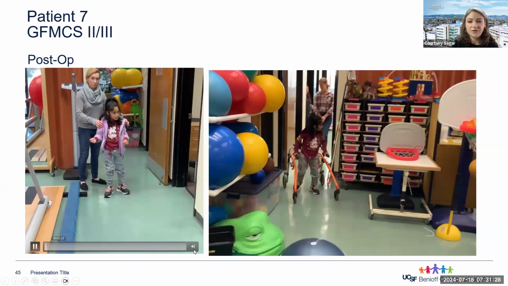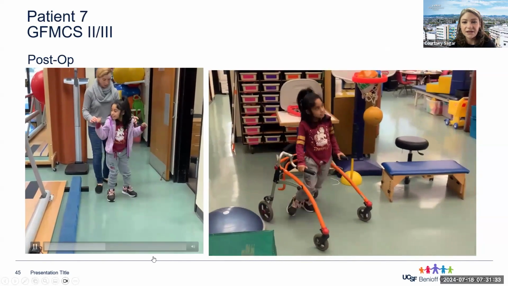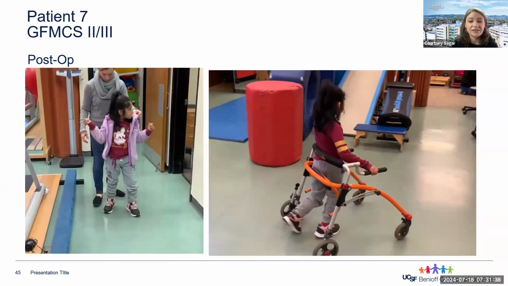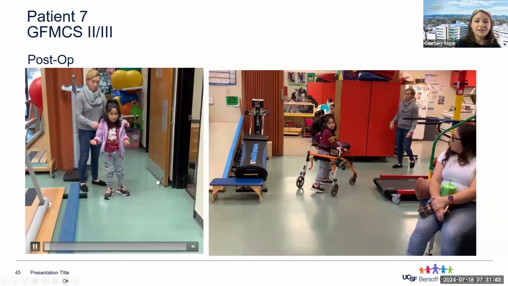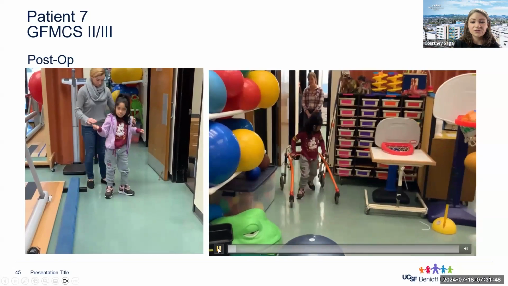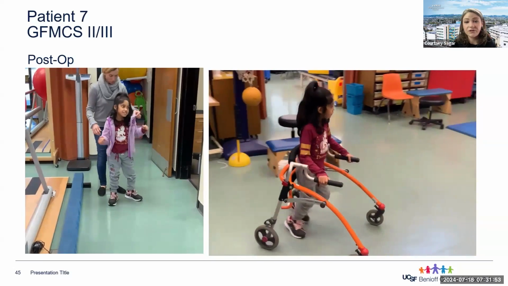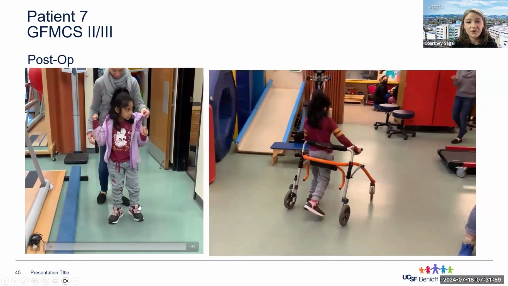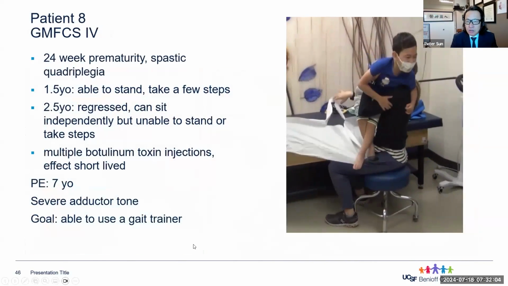And then you see her at the MTU post-SDR, ambulating for shorter distances with contact guard assist on the left. She won't be walking long distances like that, but it really would improve helping with transfers and shorter distances at home. And you'll notice that her ankles are in a better position because she's tolerating bracing now. In the second video, you see her being much more confident with her reverse walker. She's still up on her toes more, a little bit more on the left than the right, and her overall gait pattern is much improved. She'd be able to sustain ambulation all day during school with the walker, which is a big improvement from where she was. Yeah, definitely.